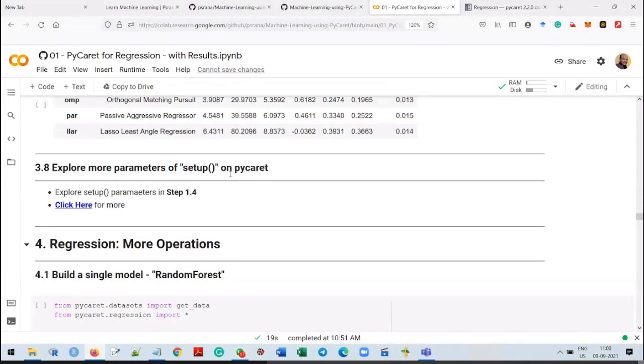Just wait, my system is getting hung. Yes, sir. Class, just wait for one minute.